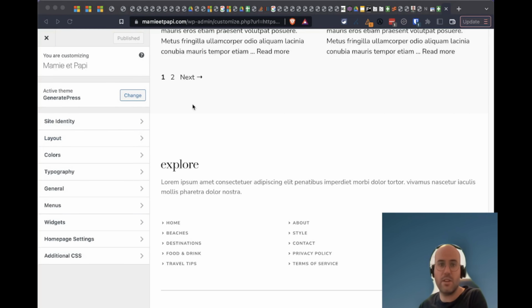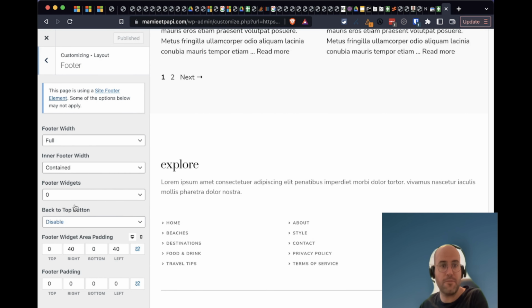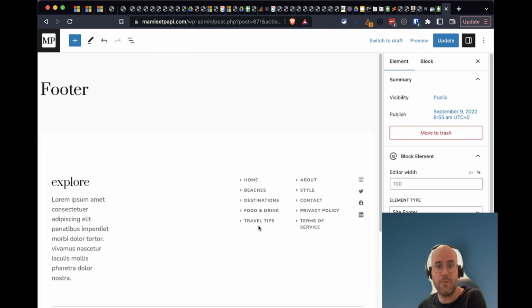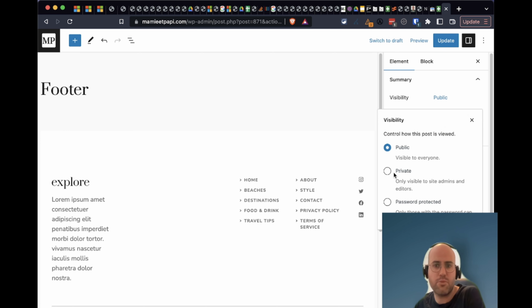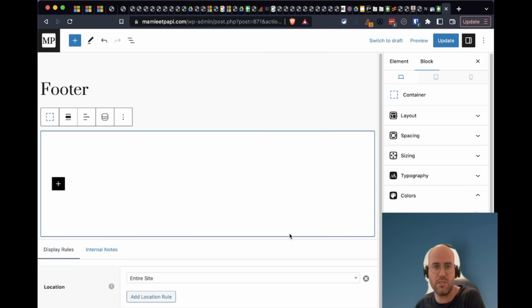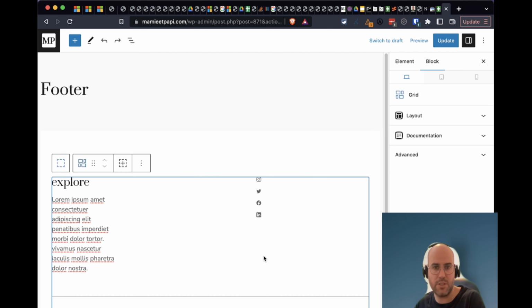So here, if you go in your layout and your footer, you'll see that there is a link that is showing a site footer element. So you click on this, and it brings you to the appearance tab and the elements tab, which is where most of those templates are. And then you can click on the footer, and you can again simply either just convert this to private so you don't show it at all anymore, or just like me, if you don't plan to have a footer at all, you can just delete everything that you see on that page here.